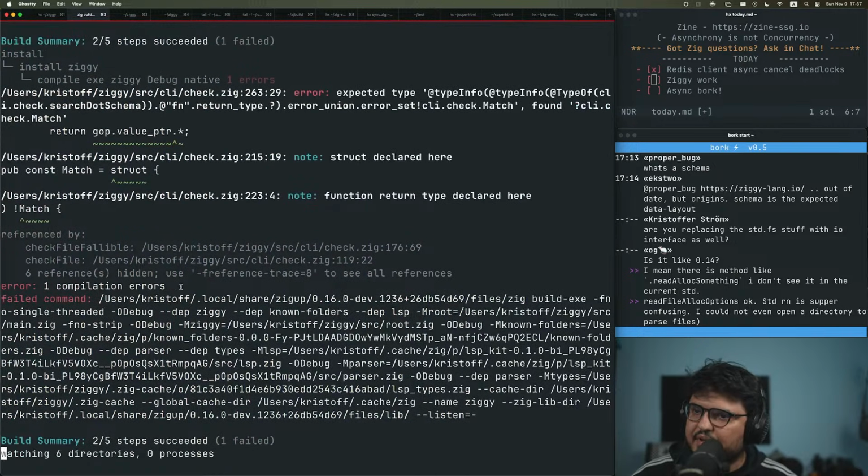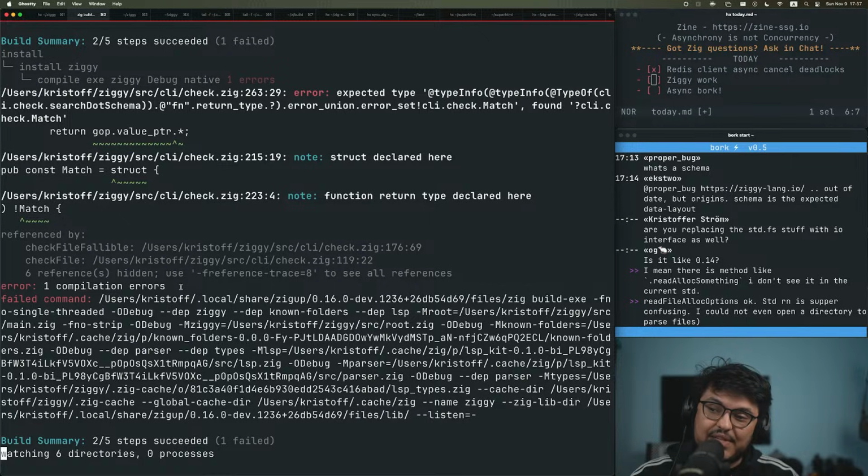STD right now is super confusing. Yeah, standard library right now is in flux. Unfortunately, I'm sorry. There is an in-progress move towards the new IO stuff, but not everything has been ported over. One thing that you need to be aware of is that porting stuff over in the standard library is not just a matter of sitting down and moving the function over, copy pasting the code somewhere else, making adjustments, and you're done. Would be nice if that was the case.